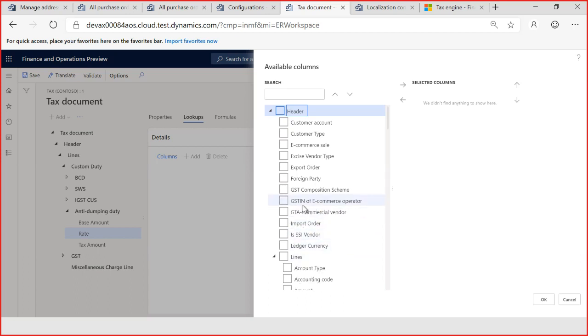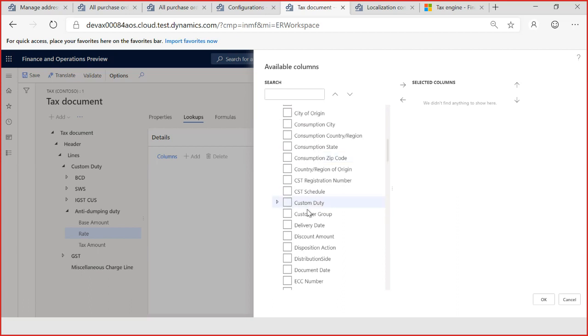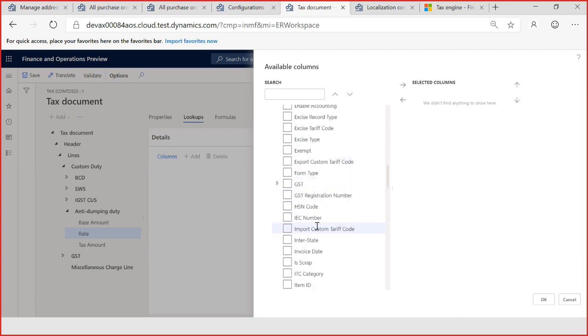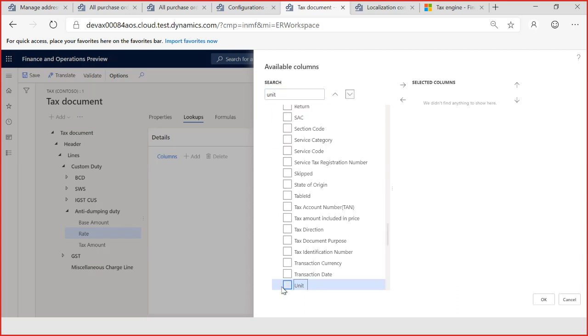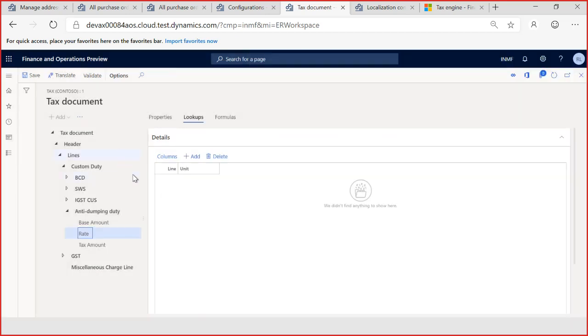Again, I click these columns and pick up the unit. Again, I can search. So basically, I'm done with the applicability for both the tax component and tax rate.